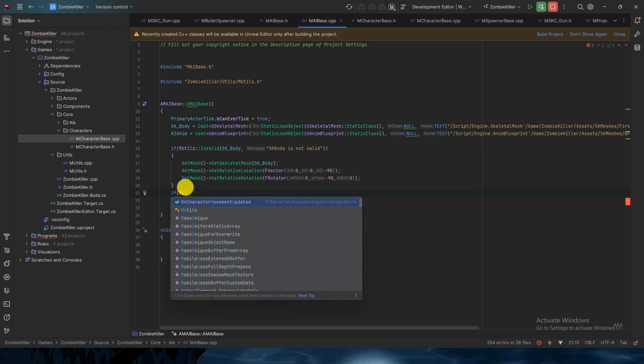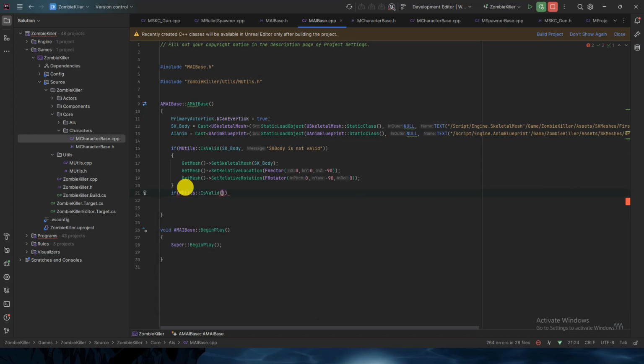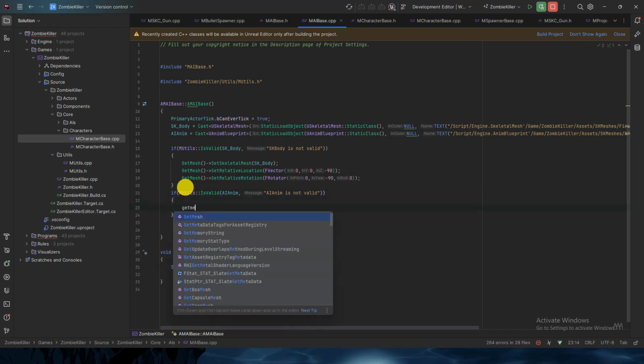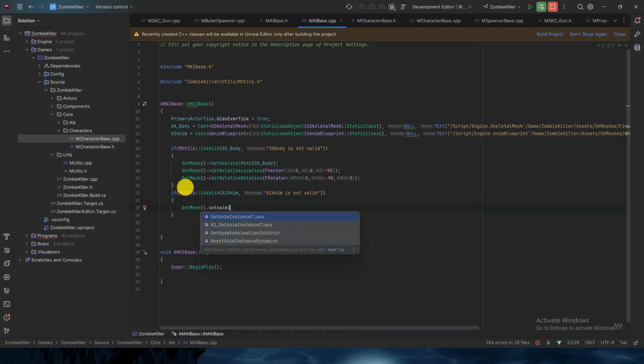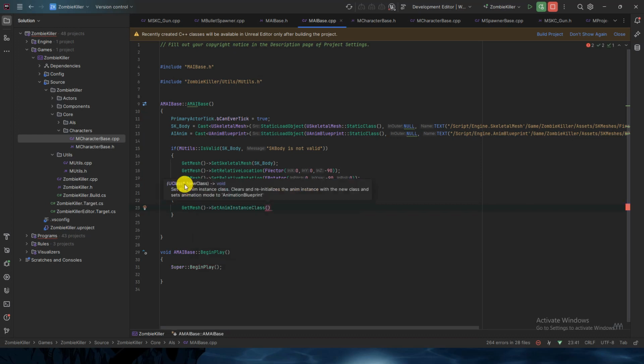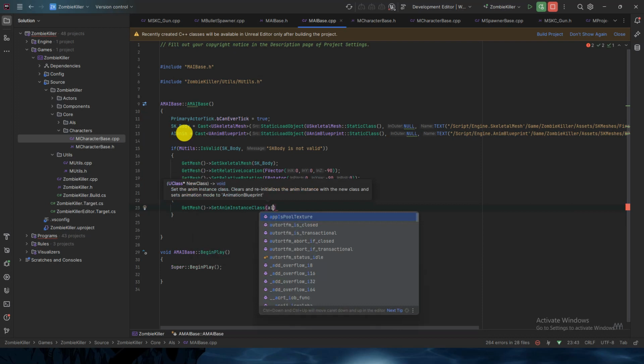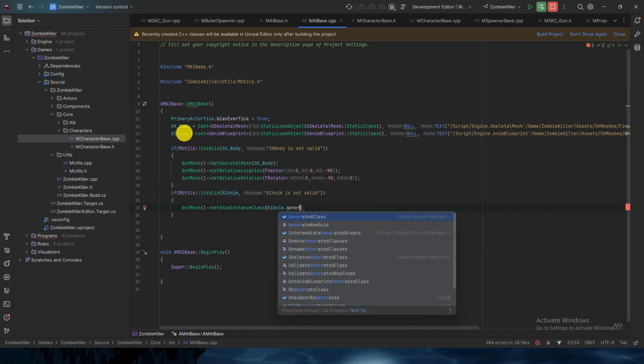Okay, next thing, we have to check if it is valid or not. Again, MUtils IsValid. If it is, then good, or else AAnim is not valid. And GetMesh dot SetAnimInstanceClass. So we need to extract the class from this. So AAnim dot GeneratedClass.